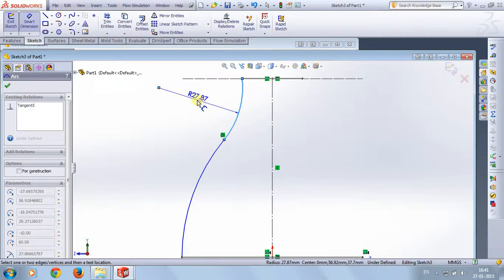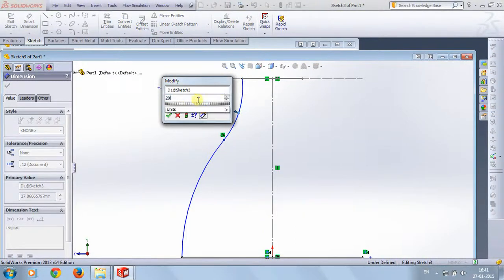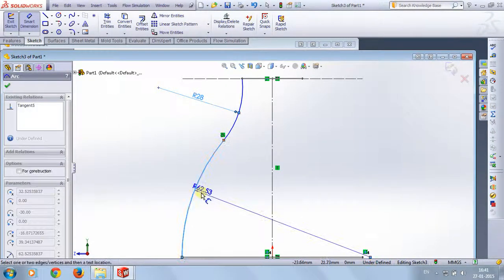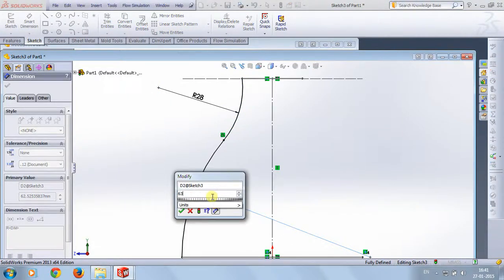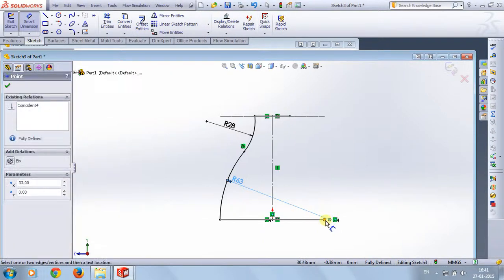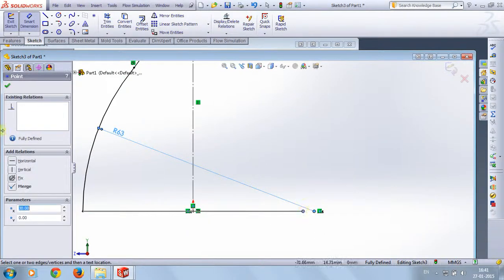This has a radius of 27, right? Let's make it 28 so that the values are easy to remember. And this 62, let's make it 63. Okay, and let me place this, and this center should, okay, wait a minute, let's make this center and this center concentric.